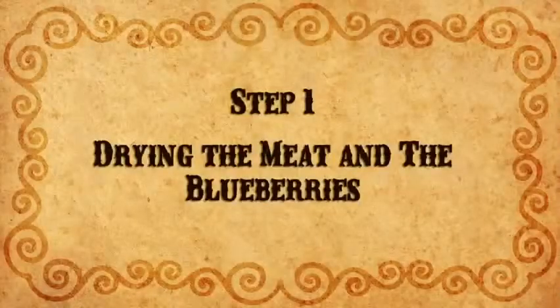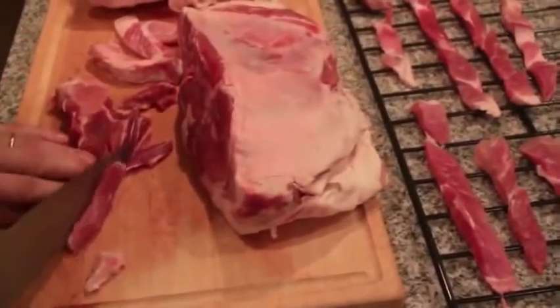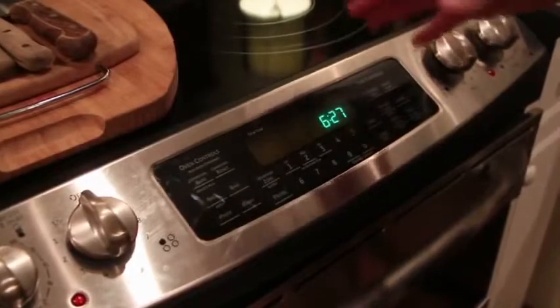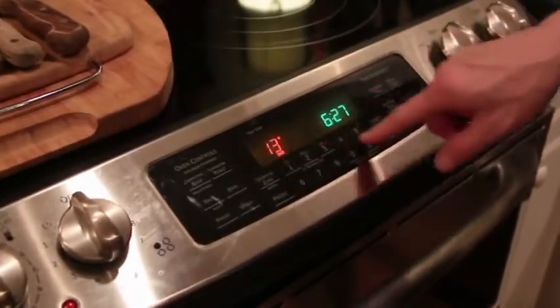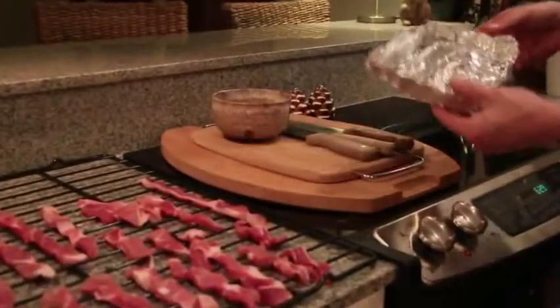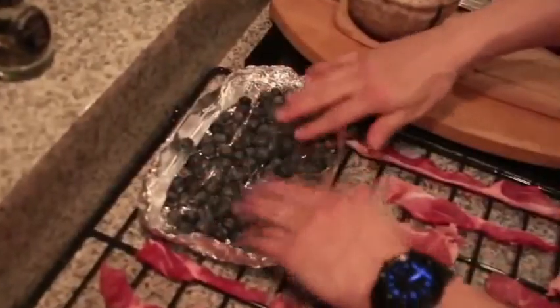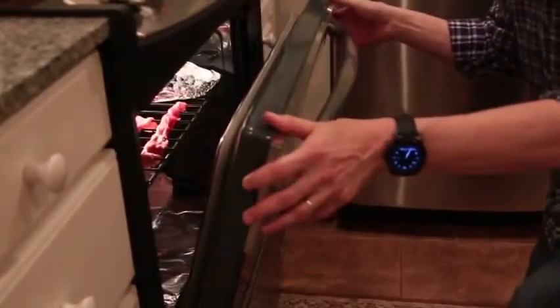Now the first step is to dry the meat and blueberries. First you need to slice the meat very thin. If you don't have a dehydrator, you can set the oven to the lowest possible temperature, around 130 degrees, and put the strips of meat directly on the rack. So now place a tin foil on the right side of the rack and spread the blueberries out to dry with the meat. Place the rack back inside and crack the oven door to prevent moisture buildup. Let this dry for about 15 hours or until it's crispy.